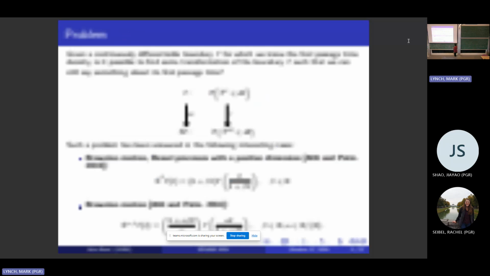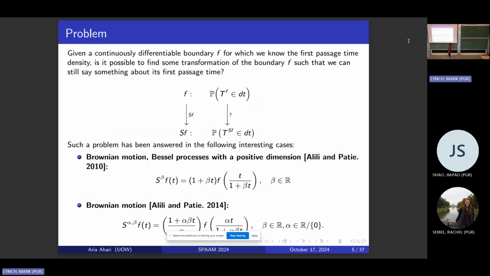Then in the case of the Brownian motion, they extended this. If you notice, beta here is just one parameter. You can change beta to anything you like. If beta is 0, you haven't done anything. Then they changed it to the case where you can have an alpha, so you have a much more open transformation, meaning you have this extra parameter that you can play with. Only in the case of the Brownian motion does this exist. It's a transformation of the boundary.